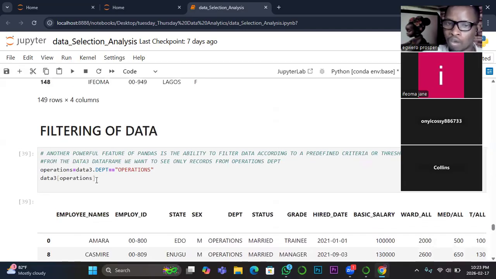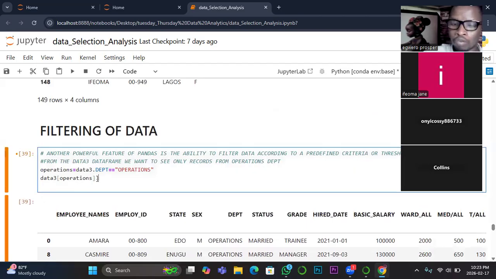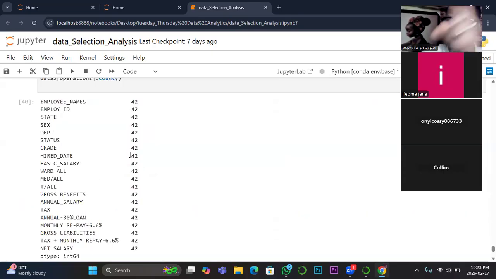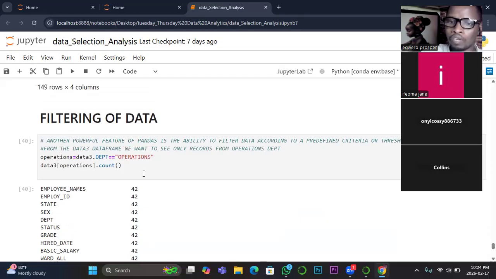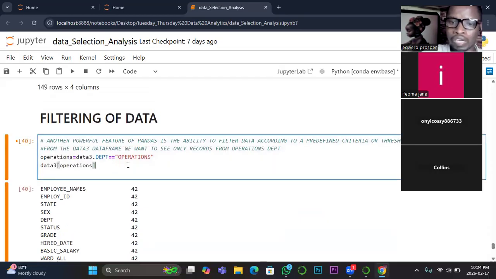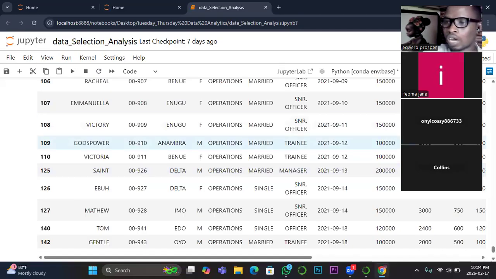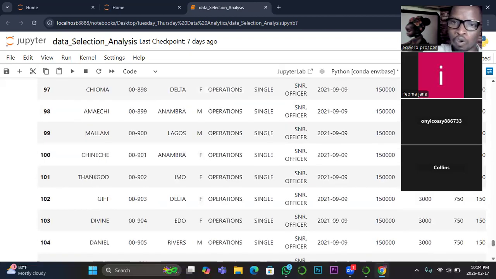This. So if I want to know how many of them are there, I will just add .count. I will run it, then it will take each of the columns and tell me the total number there. We have 42. So I'll go to my PowerPoint where I am writing my executive report and say, after my analysis, I discovered that we have 42 transactions from operation departments. I did that counting just for us to know how many of them. But if I don't want it, I just leave it like this, because what we are interested in is how to filter.